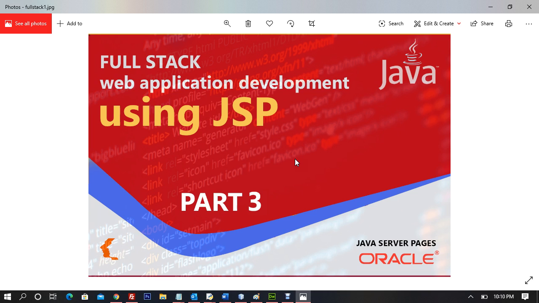Before we get started with the design pattern, you may already be aware of HTML and CSS. But unless we give shape and size and make the UI better, we're not going to enjoy the design, or enjoy development. That is the first part. The second part is that without using JavaScript, nowadays web application development is not possible. So JavaScript has to be used up to a certain extent, and it has to be used for automation, like sending requests and responses. Not only JavaScript, we'll frequently be using AJAX, which is asynchronous JavaScript and XML. So today's lesson is all going to be about JavaScript and AJAX.